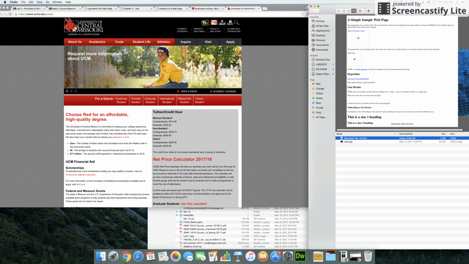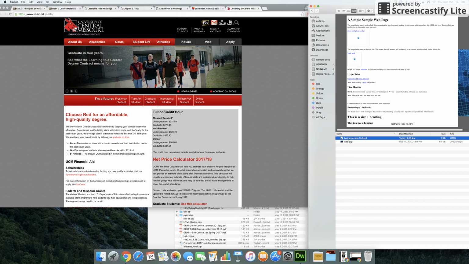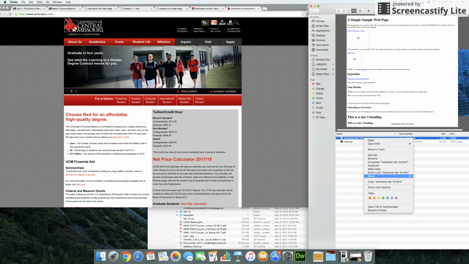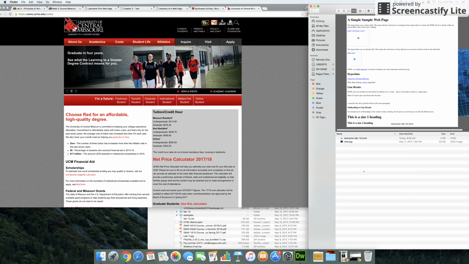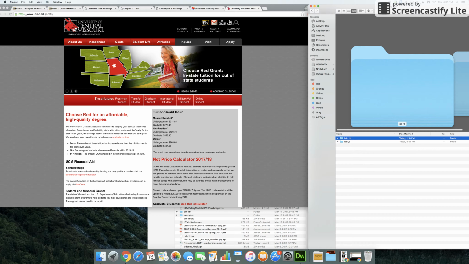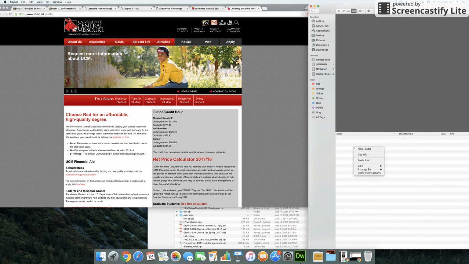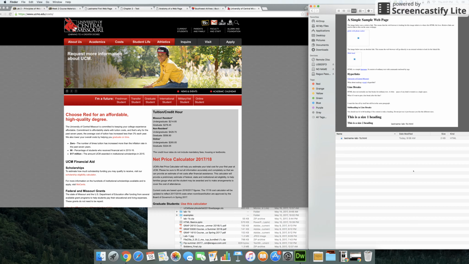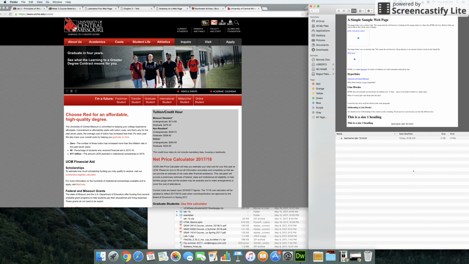Regardless of whether you're on a PC or a Mac, it'll be the same thing. It is just a matter of right-clicking and choosing copy, and then going to the folder where you want to paste that copy into. In this case, my lab2 folder. Now you'll notice that I only copied the HTML file. We don't need the JPEG file. We will not be using it for lab 2.